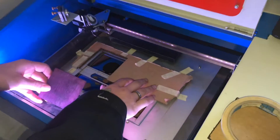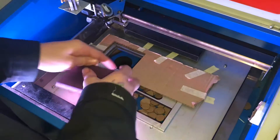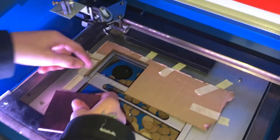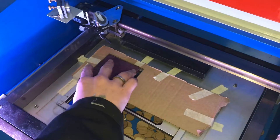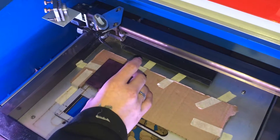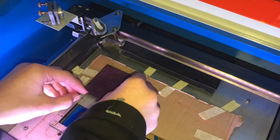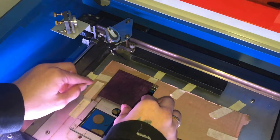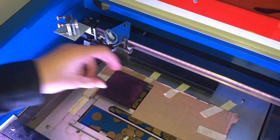I made this jig here out of a piece of cardboard. What I did was I put it in and cut out the square. Now I can take this piece of wood, slide it in up into the corner — actually, it'll be like this. Then whenever I tell it to cut, it will cut it because it always knows where the origin is, so it'll be centered.